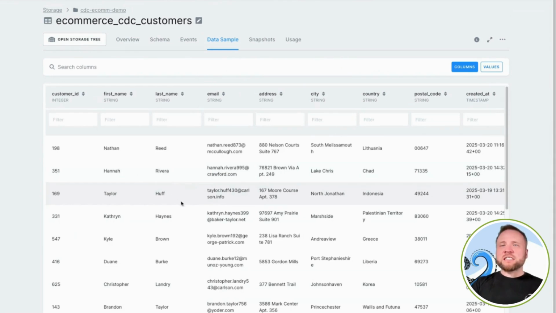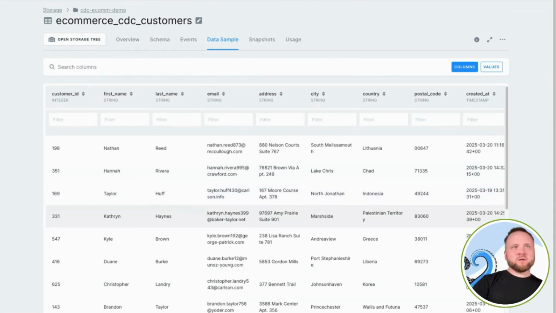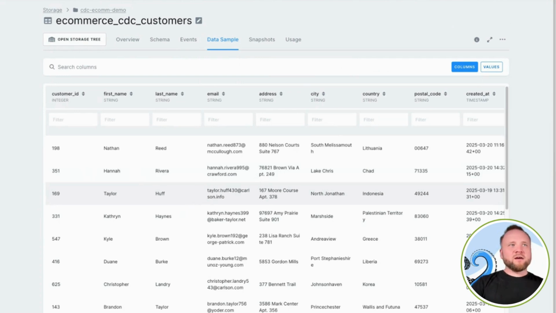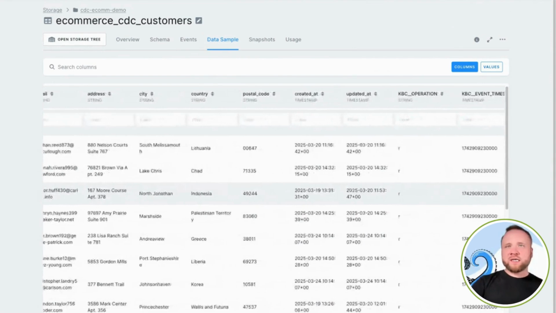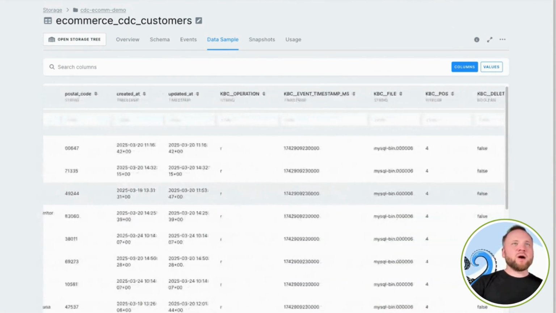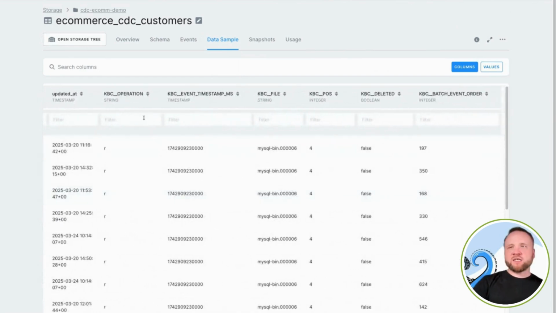Starting from the left, this is the replication of the table, and you are probably familiar with it from different systems. But what is new in this table is that we provide you with all those KBC columns. I will describe what I mean.